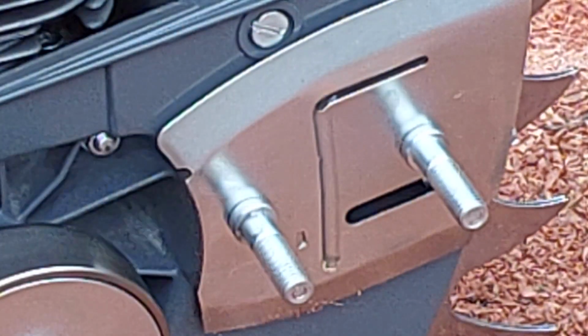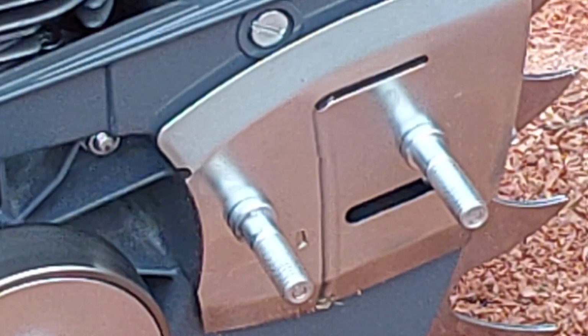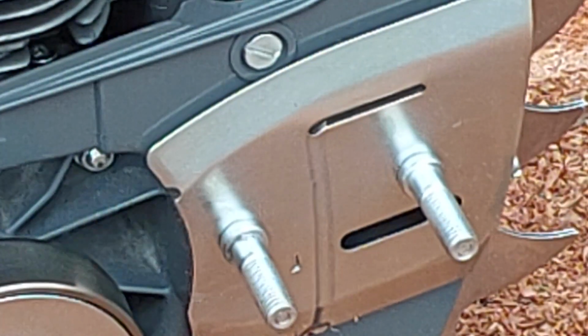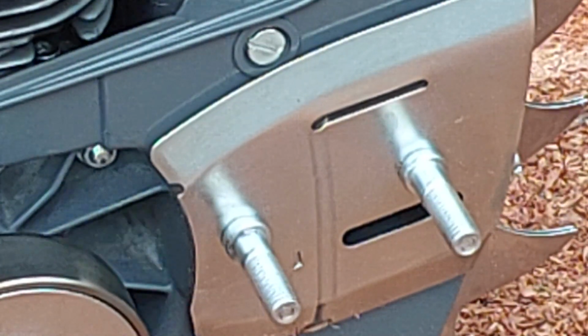All day. Oil's coming out. There you go. So breaking that seal, mark the oil coming out. I'll start back up here. Let's stop after all.